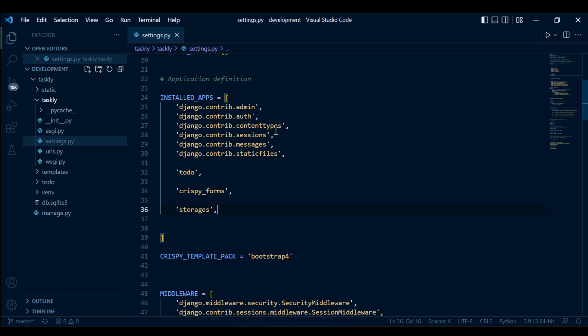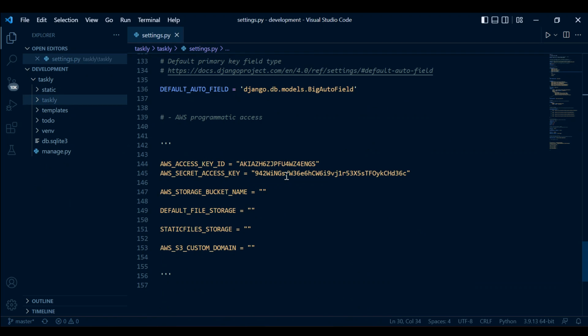Okay, right. The next thing we want to do is configure a little bit more with Amazon S3. There are a few things we need to configure. Here, of course, we need our access key and secret access key. Like I said before, please do not share these with anyone. It's best to store them in environment variables. Like I mentioned in the previous video, in this video again I will put an article on my blog where I wrote about how to create environment variables, which I'll store in this.